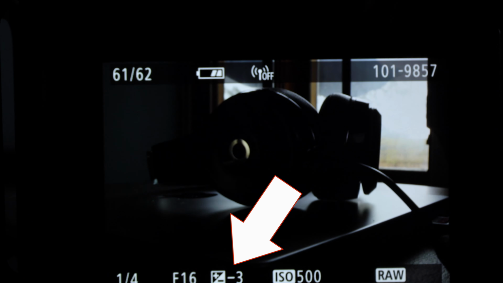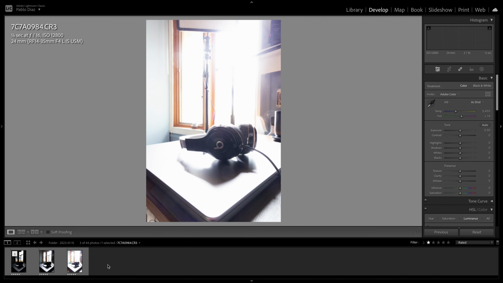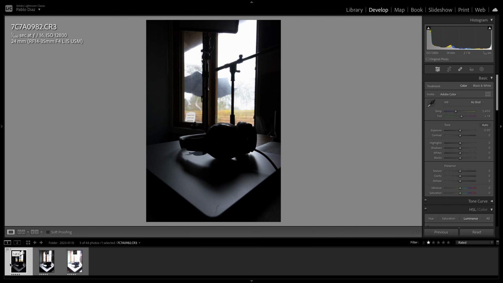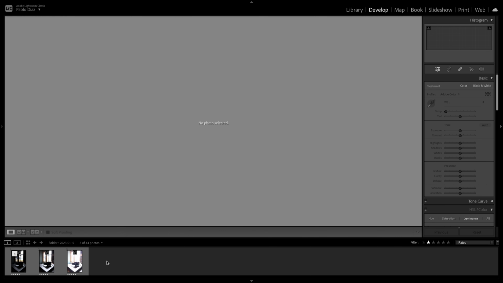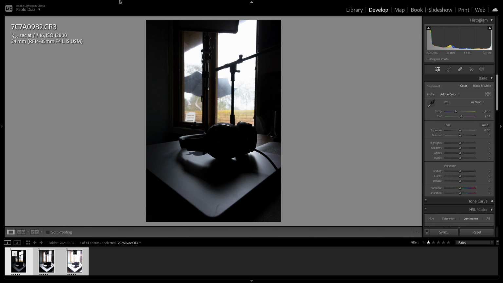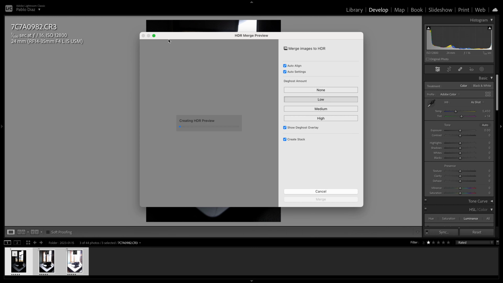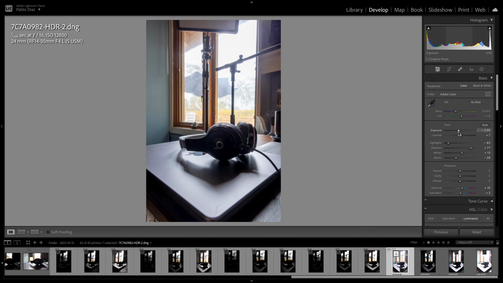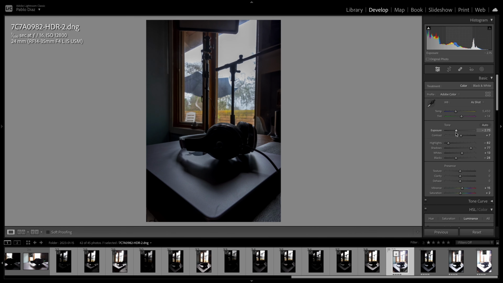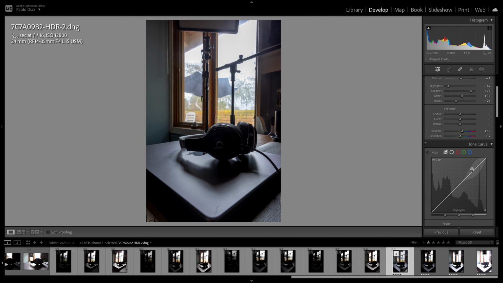As I just mentioned, take a look at each of these images as they get processed within the camera, and you can see there's a +3 value, a -3 value, and a standard value for each of the images. Now we can transfer our set of images to a photo editor that supports combining images such as HDR images. I'm using Lightroom, and we can select all the images and create a stack that will attempt to provide you with a combined image that will minimize the highlights and maximize your dark areas. Now you have a photo that you can edit to knock down some of the extreme highlights and dark areas and edit to your taste.